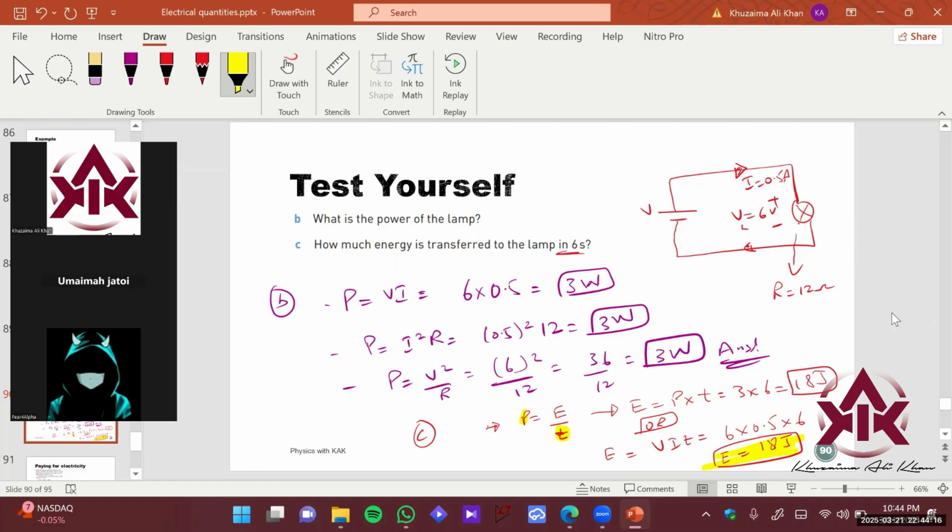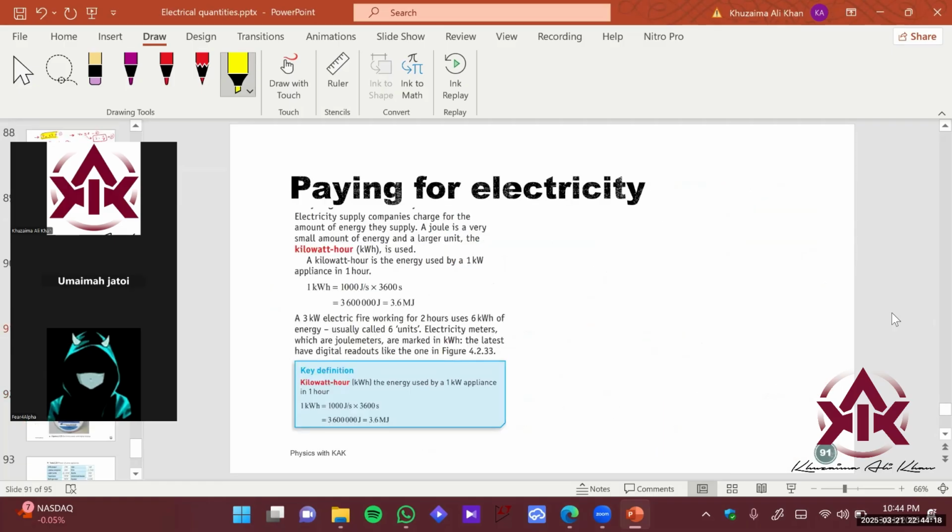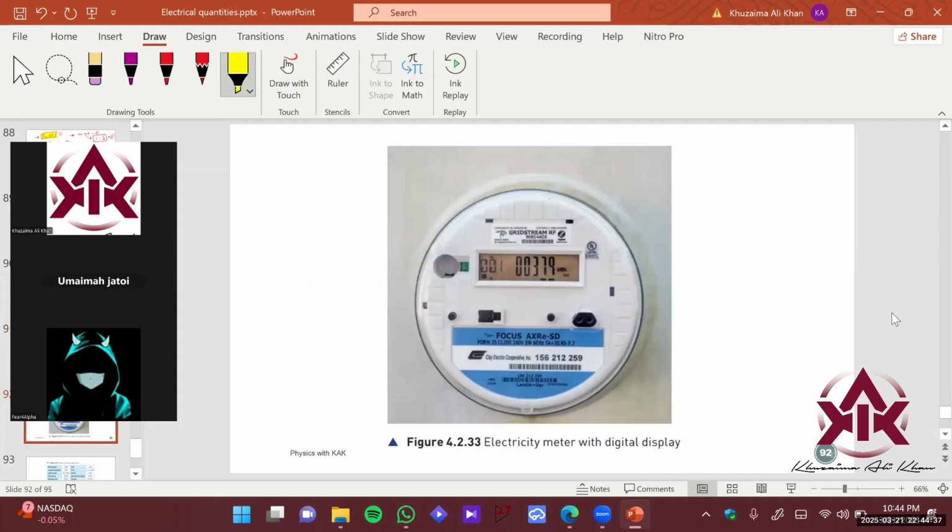Hamza, are you here? Now the interesting part: how does the electricity bill that comes to your house get computed? Obviously you have some appliances in your house, bulbs, fans, refrigerator, microwave ovens, kettles, and so on. So how is your electricity bill computed? You might have seen your electricity bill. It comes in kilowatt hour, and a kilowatt hour is basically 1 unit.